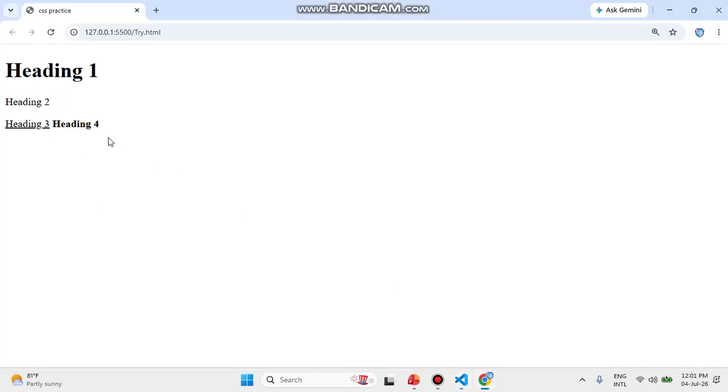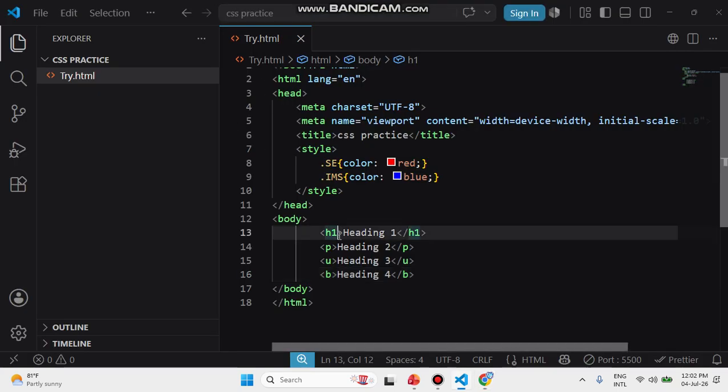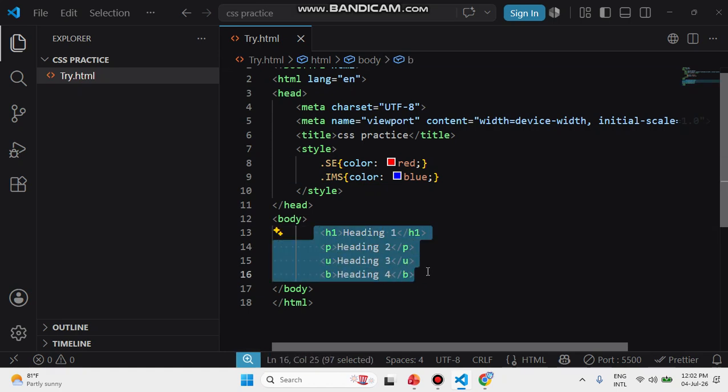Right now think about that. If I want to give the same styling, I want whatever letters I have to be the same size for everyone. Because see, h1 is different, this one is different, others also are different. Or not the size, think about that you want the same color in all your tags. Right now by default it is black, but if I want to give everyone the same color, then again I have to add a class everywhere. I want to make all these things a group, isn't it?